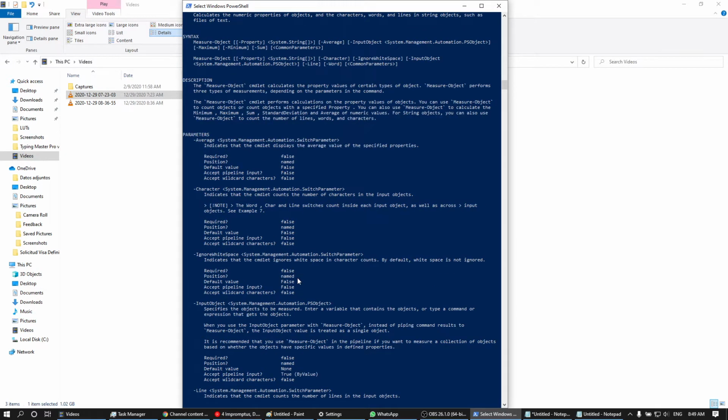So we can specify the property by which we want to measure the object later in the other position, but we have to use the property name. In case we do not want to write the property name, we just give it a list of strings in the first position.